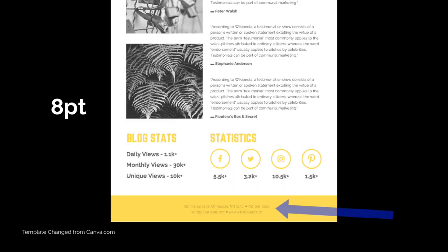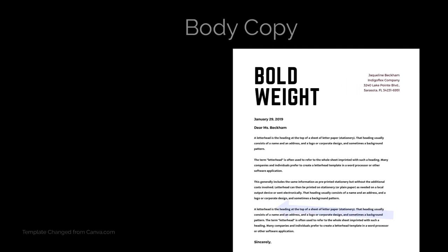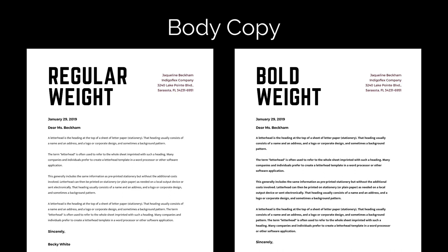Lighter or thin weights cannot be too small in size. I usually do not make them smaller than eight points, as lighter fonts tend to be hard to read at a certain size level. There are lighter weights, bold weights, and everything in between, which are your regular and semi-bold weights.